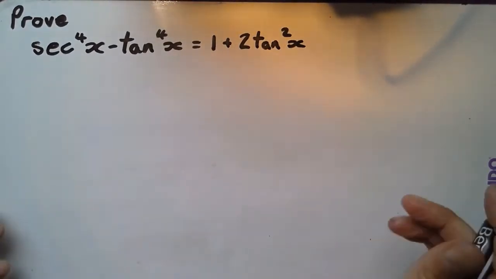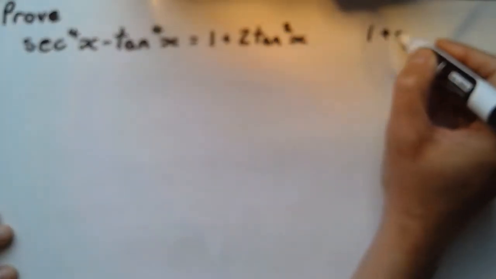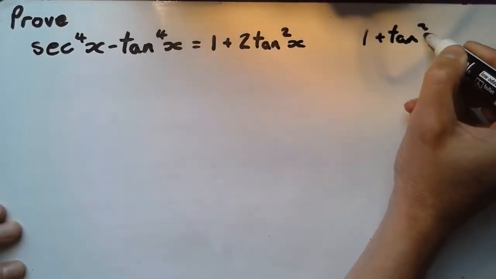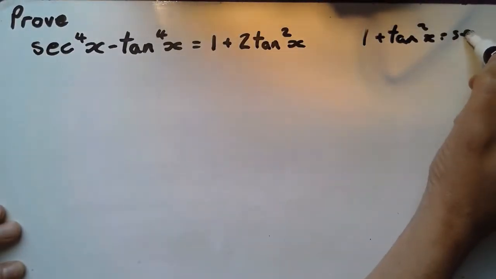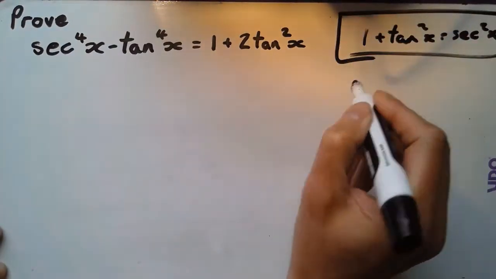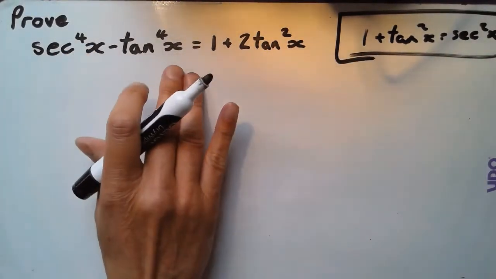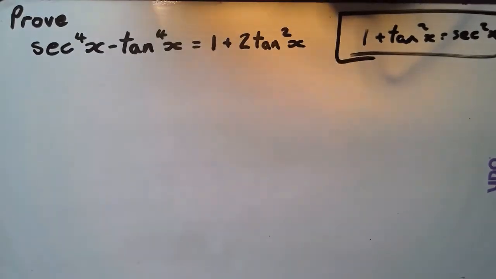So it feels likely that I am going to be making use of this identity. I'll just make a little note of that on the side, and we'll come back to it. But it's not squared here; it's to the power of 4. So somehow I need to get that back down to squareds. This is definitely one of those questions where if you can make the first step right, you're almost home and dry.